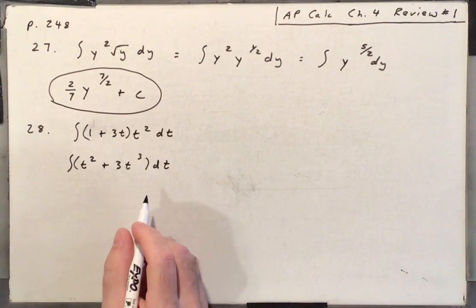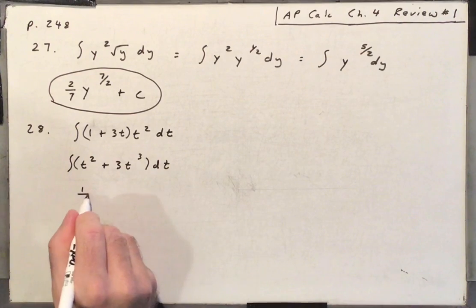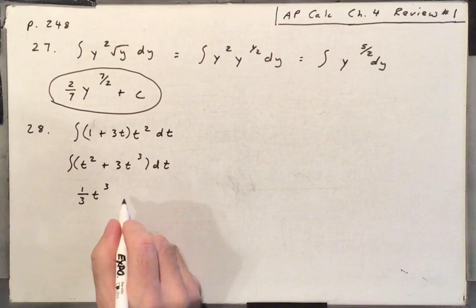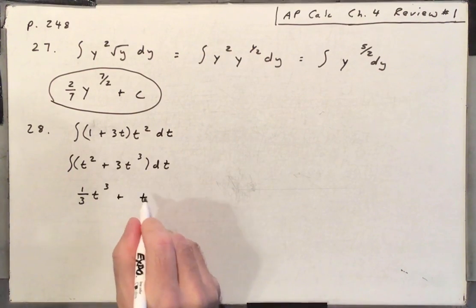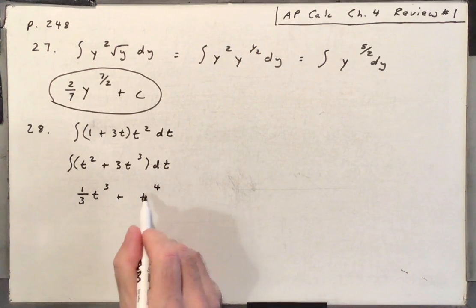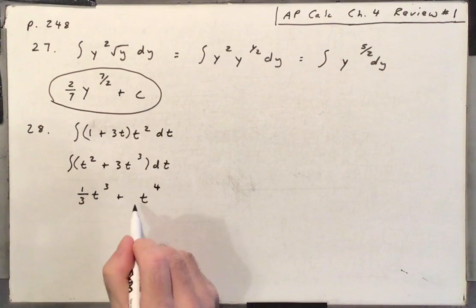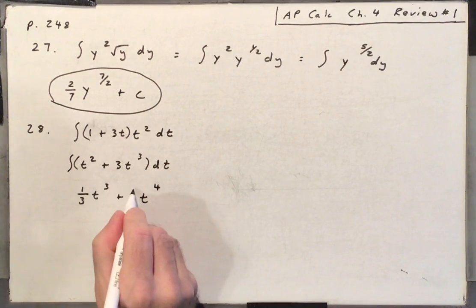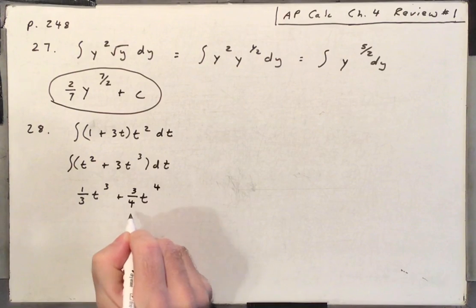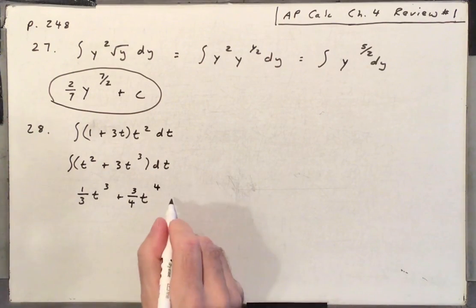And now we can just straight up take the antiderivative. That's going to be 1/3 t cubed for t squared plus, now the way I do one like this is I add 1 to the exponent and then I think, okay, what do I need out front? 4 times what will give me 3? Well, I believe that's going to be 3/4. 4 times 3/4 would be 3, and then we subtract 1.